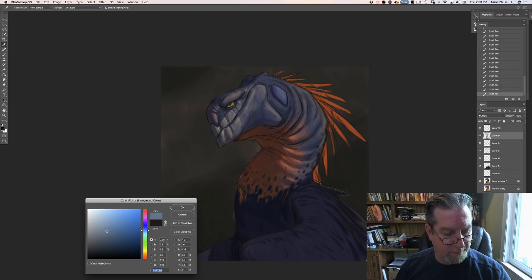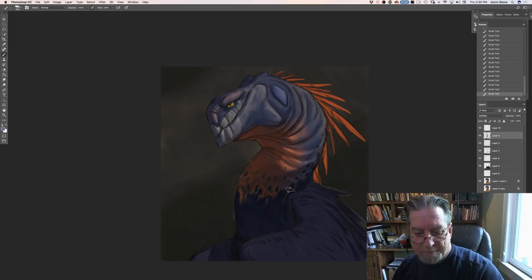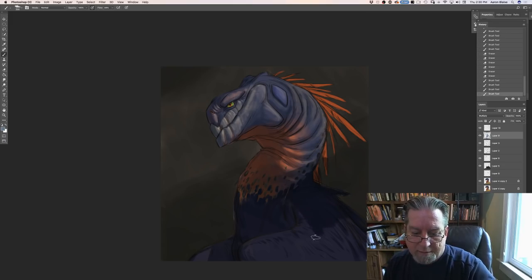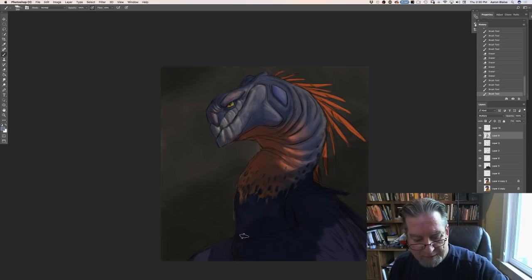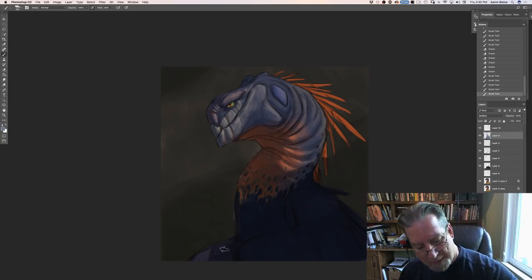Do you have any good advice for the value blocking? You know what? Think of your values as shapes as well, graphic shapes. So I'm always looking at the abstract design of whatever it is that I'm doing, and the value blocking creates that. Also, you want to think about where you want the center of interest. In this case, I want you looking at the head because it's basically just a concept piece right now. So I'm putting all of this into shadow. Its whole body down into shadow. Just like this.